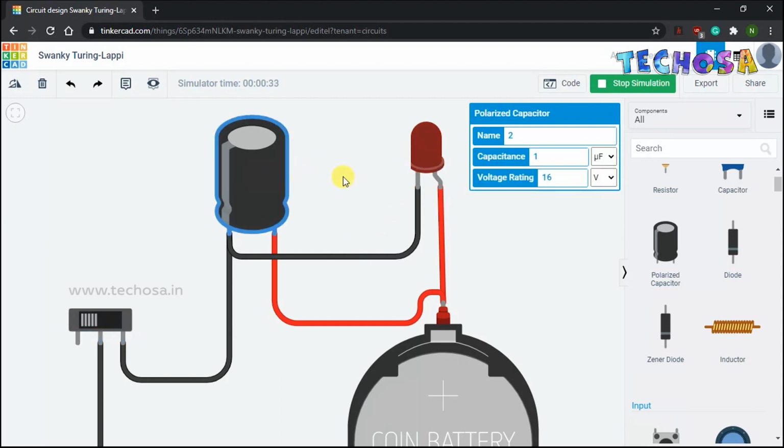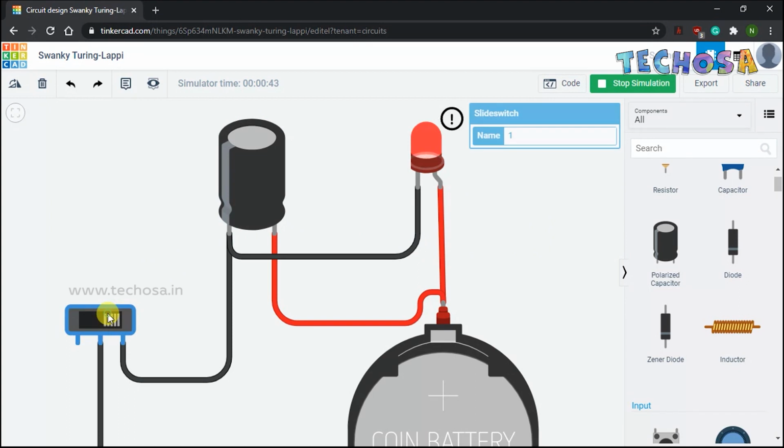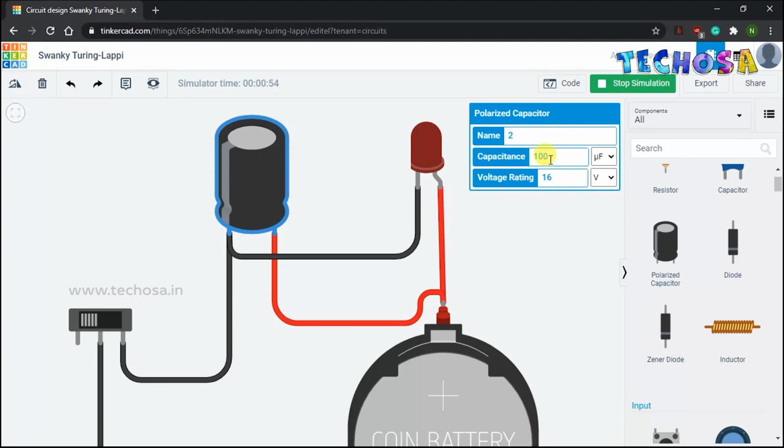Let us change the capacitance value now. We can make it to 100 microfarad. So type 100 there. Make the switch on and yes, you can see our LED is on and the blinking time increased.